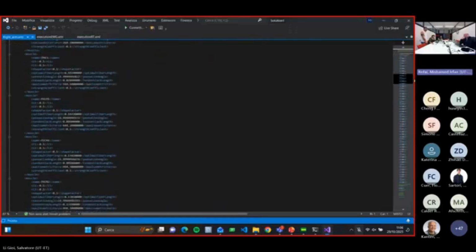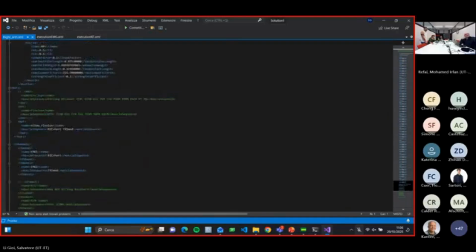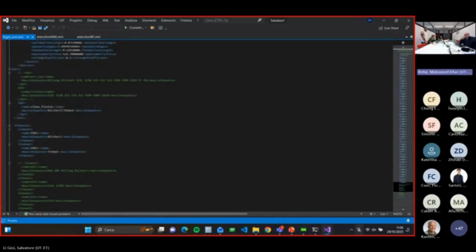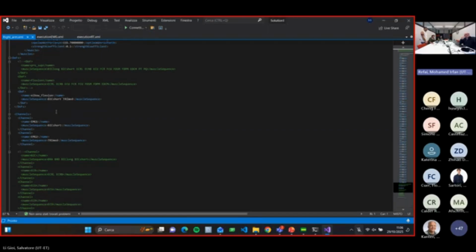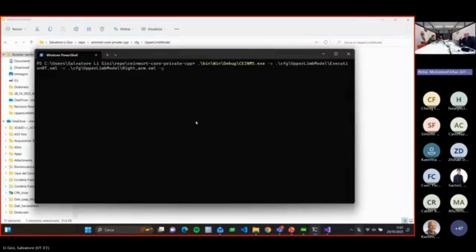Yes, this is the subject XML, and if you go down, in this case we are going to use only two muscles. In this file you can also assign which EMG information goes to which muscle. So we have EMG1 going to the biceps short, and EMG2 going to the triceps medial. After that, we can launch CEINMS.